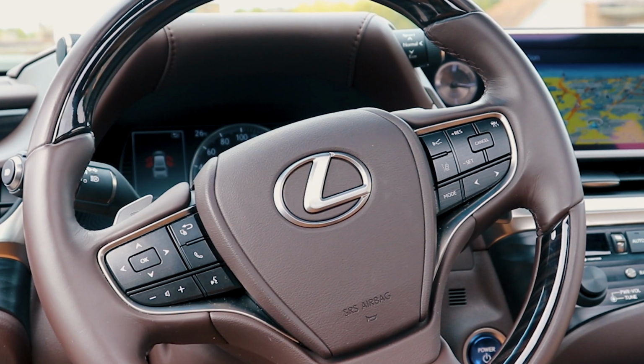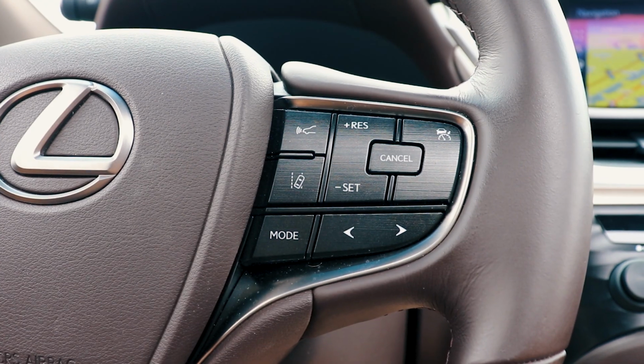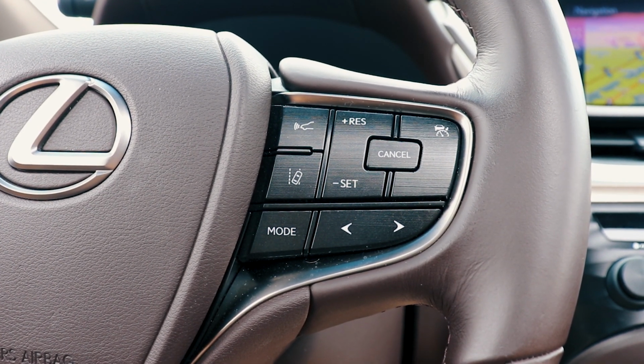You should try it. It takes some time to get used to, as in every Lexus. It's not the BMW I drive, which is really simple to use, so it's a bit more tricky, but it's not rocket science, so stop complaining about it, please. Like every new Lexus, it gets all the security and self-driving features as standard. I'm talking about adaptive cruise control, lane assist, it will keep you between lines. It doesn't really drive itself, but it kinda does.